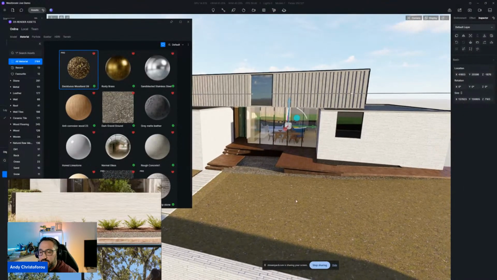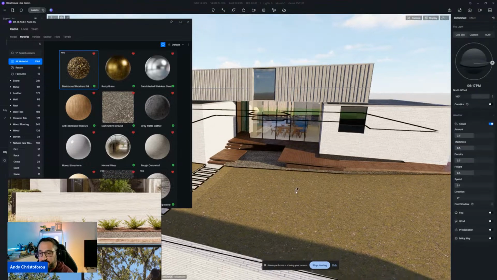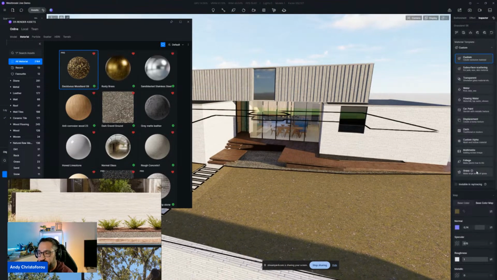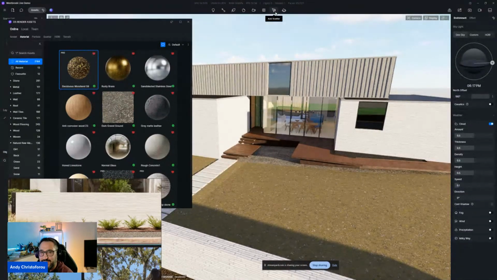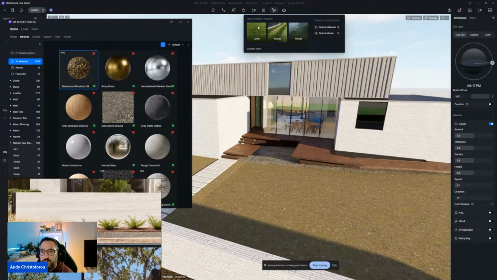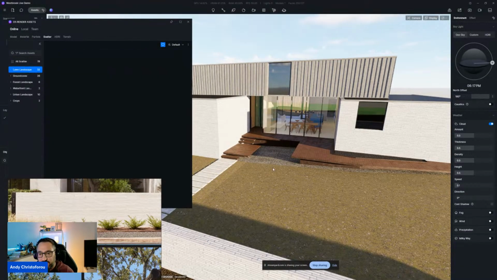Okay. And now if I want to add scatter for my grass here, I would go right over here to the scatter tool. So something I want to point out. Yes, there is the grass material in D5 as a template, right? There is the grass one. But I would argue the scatter tool is so much better, mostly because I can control the actual grass densities and objects in it. So watch what I mean.